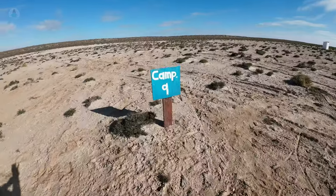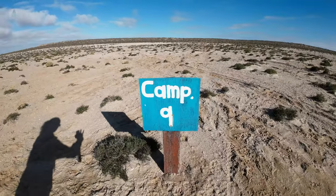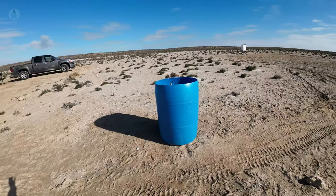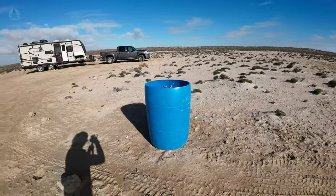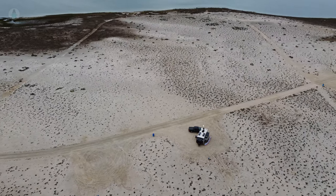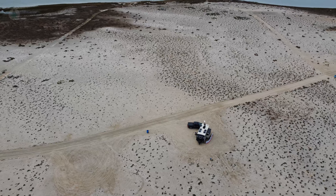We are staying on campsite number 9. And then dotted along at almost every campsite, there is a garbage bin. And every maybe second campsite, there's an outhouse. So not too shabby. The nearest dumping station is in town. Same with water, everything. So any kind of resources that you need, you have to go into town. That's somewhere between a 30 to 45 minute drive away from here.